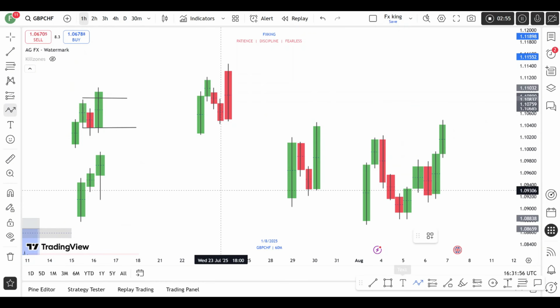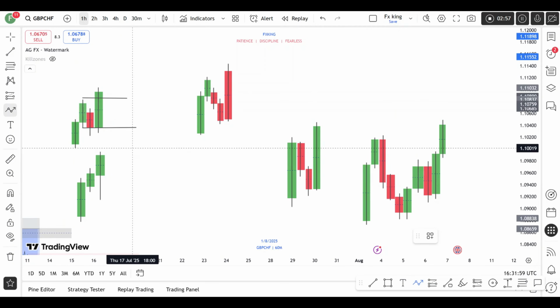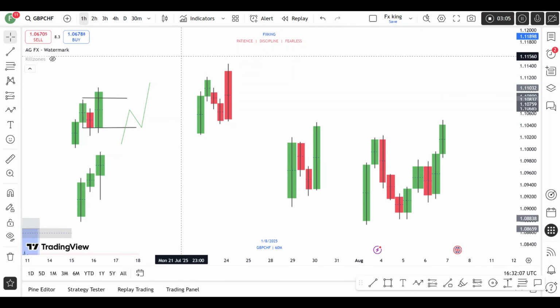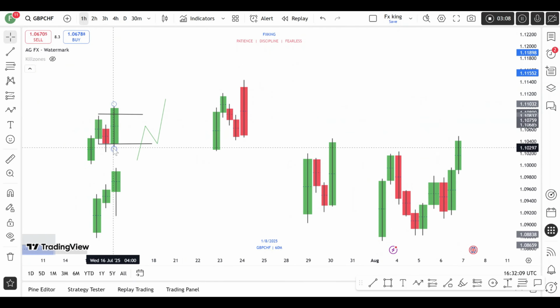If I'm to represent this on my line diagram, this is how I represent the move. I represent the move like this. That is how the move is on the line diagram. So these are the conditions that are required for the market to give you a valid pullback. After the market has given us a valid pullback, we need to look for the highest candle in this range now. The highest candle that went above this candle was this candle. So this is where we'll continue the condition of a valid pullback from. So this is our scenario 1.